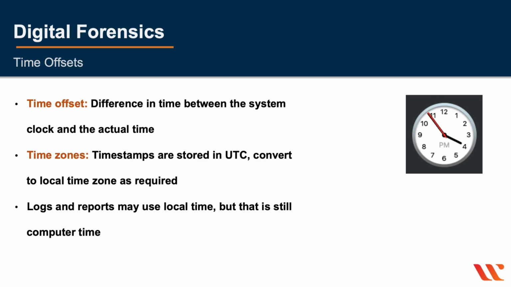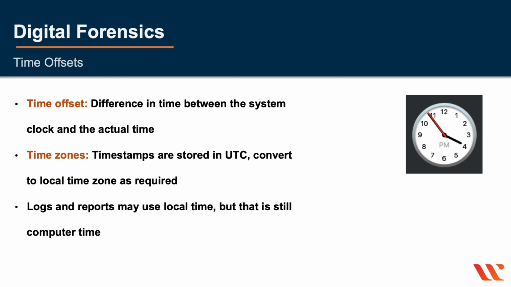When it comes to timestamps, you also want to make sure that the time offset has been recorded. Time offset is the difference between the system clock and the actual time. So there are some computers that keep their own internal time, and there are NTP or some protocols that allow for synchronizing the time across different machines on the network and so on. But even then, you want to make sure that the system time is actually the same as the actual time, and if it's not, you want to take note of the difference or the offset.